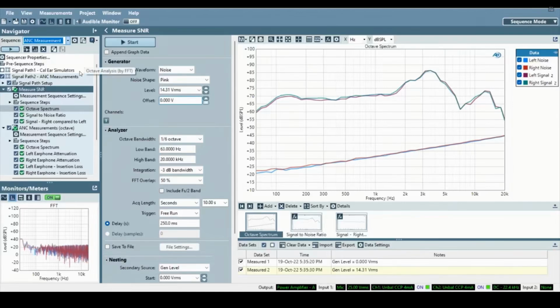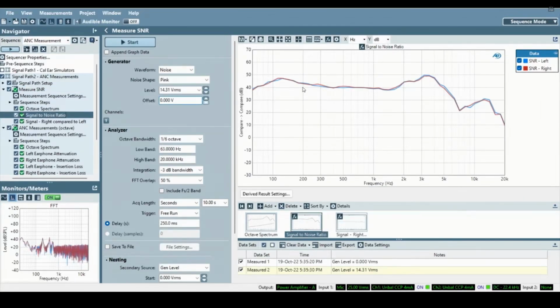sequence. So as you can remember, the first measurement we performed is the signal-to-noise ratio measurement. In order to do that, there was no DUT mounted on the test fixture. Under these conditions, we measured the noise floor in the test chamber. This is measured from the ear simulators of the test fixture. And then we turned on the signal generator with the reference signal, which was a pink noise signal. With these two measurements, we can calculate the signal-to-noise ratio, and we can analyze if the results are good enough for the measurements we are about to perform.